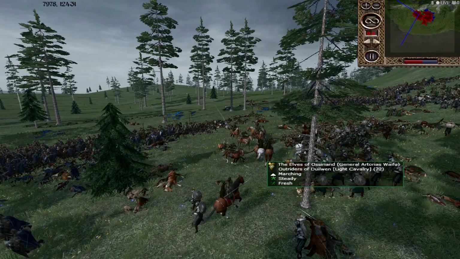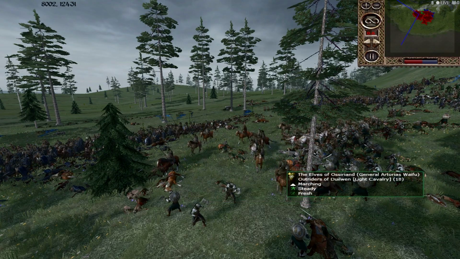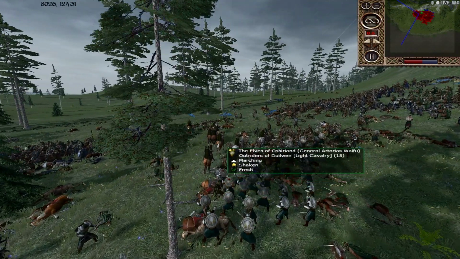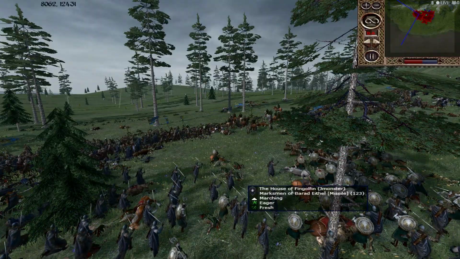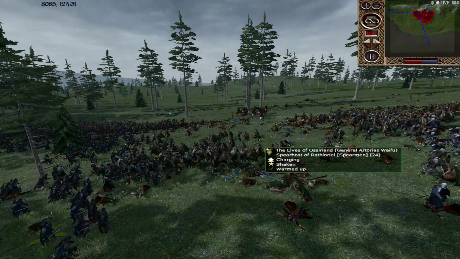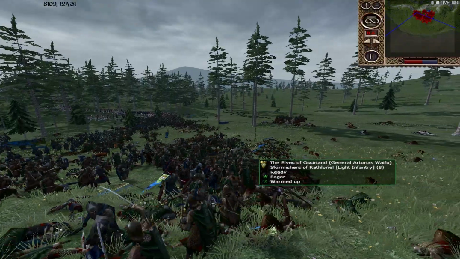Sons of Turin finally getting a piece of these Outriders of Duel. And that is not at all where these light cavalrymen want to be. These guys cause fear. If they stick around for too long, they will be routed off. Spearhouse of Rathloriel getting massacred. My Marksmen of Barad Eiffel moving in, and they're going to plug this gap now. We finally managed to get rid of this Lyquendi foothold.